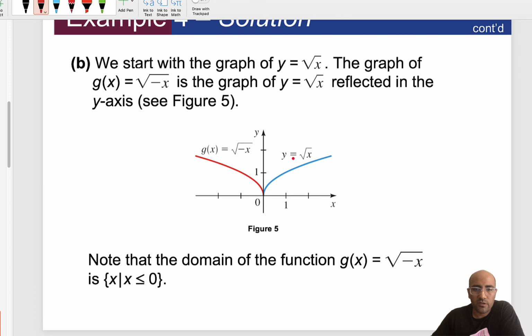The original function, square root of x, is this blue one, and square root of -x is going to be this red one. So here what happens is that there's a swaparoo around the y. This point here gets shifted over to a point over here, A bar, and a point over there, B, gets shifted over in this direction to become a mirror image across the y-axis, so it becomes like that one, B bar, under the influence of G. Good. So this is a mirror image reflection across the y-axis. Questions, questions, questions?